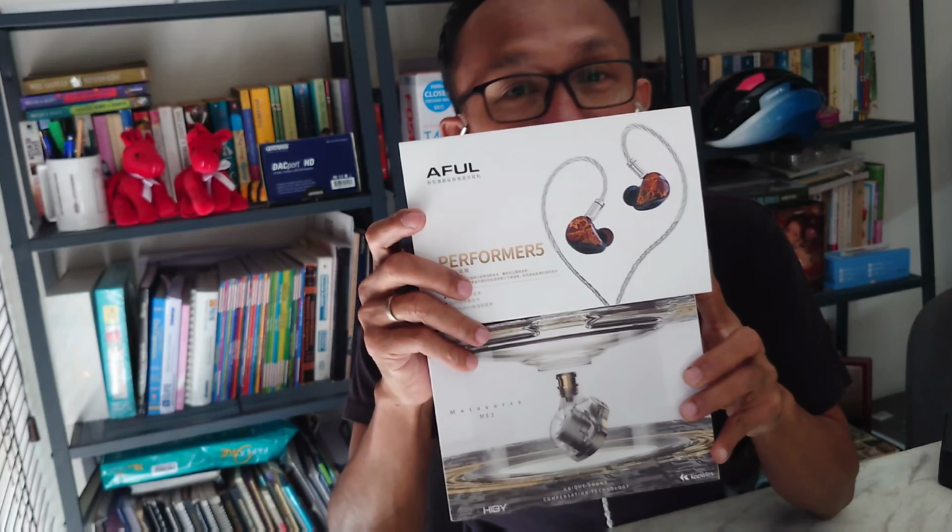And then we also have this, my all-time favorite. In fact, I use this a lot. Kinera Idun Golden is even a lot flatter. In fact, if I were to compare this and this, this would even be described as boring to some people. But of course, based on my own personal taste, I prefer this. It's a lot closer to neutral sound. It is actually very organic and very analog. Whereas Metaverse ME1 is highly analytical and energetic, which is also comparable to this another competitor, the Our Full Performer 5.